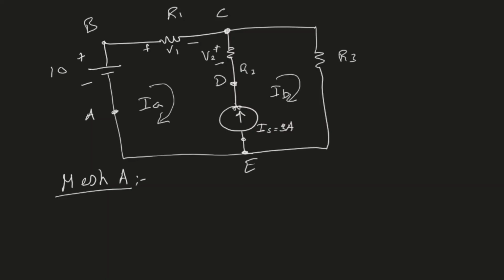But let's consider this. I'm going from point C to, let's say, point F, and then from point F to point G, and G back to E. Now you see the voltage at point A, point E, and point G is the same because they are connected together by a copper wire, and there is no voltage drop across a copper wire, so all these 3 points are at the same voltage. The voltage at point C will be different, and what I want to do is apply KVL, for which I need to find the voltage from C to E. I need to know how much voltage drop or rise that will be so that I can put that in my KVL. But this path from C to D and D to E is not doable. We cannot find the voltage.